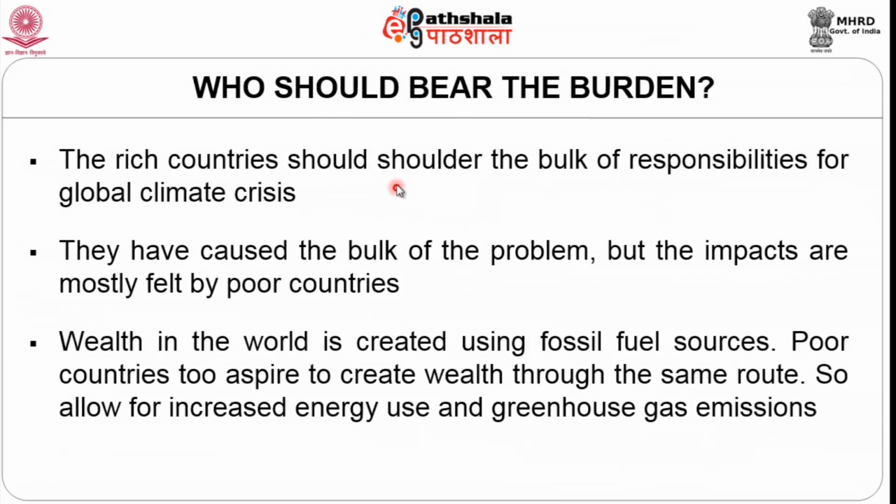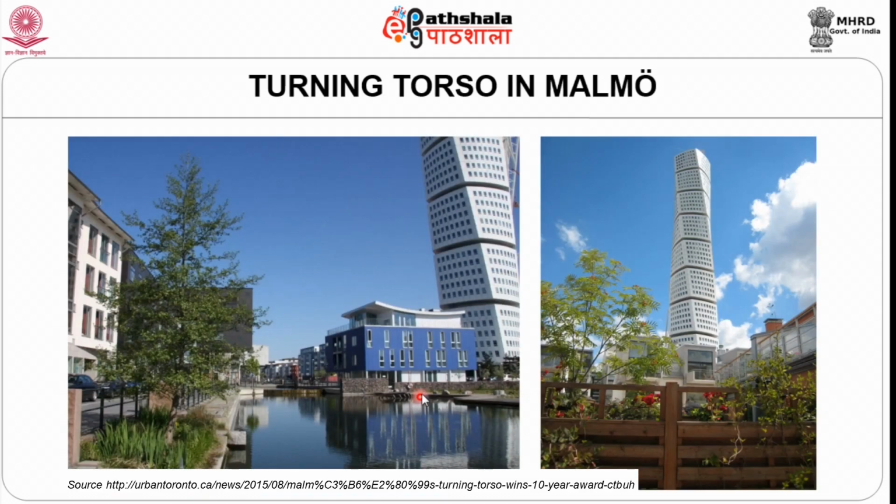So, who should share the burden of climate change? The rich countries should shoulder the burden of responsibility of global climate change. They have caused the bulk of the problem, and the poor people who are not the cause of the problem suffer because of the problem. The wealth in the world is created because of fossil fuels. The poor too aspire to create wealth through the same route. So, the argument is that the developing countries, or the poorest of the countries, should be allowed to use fossil fuels to develop at least to some extent.